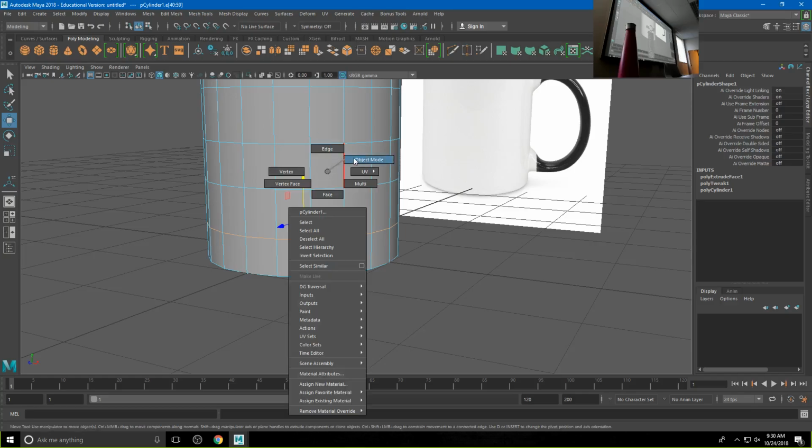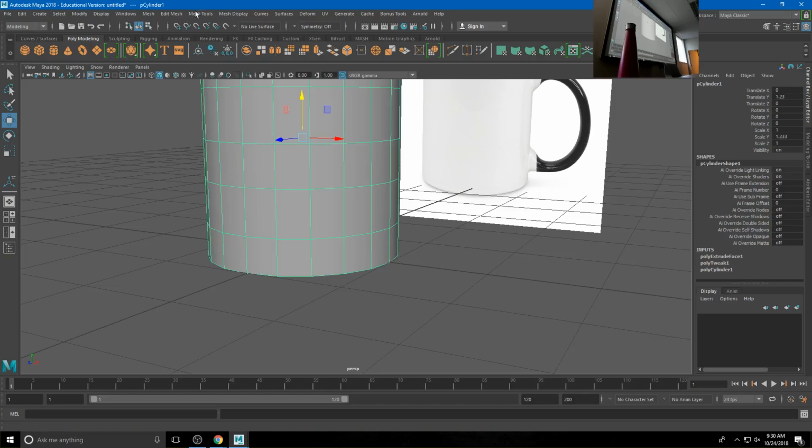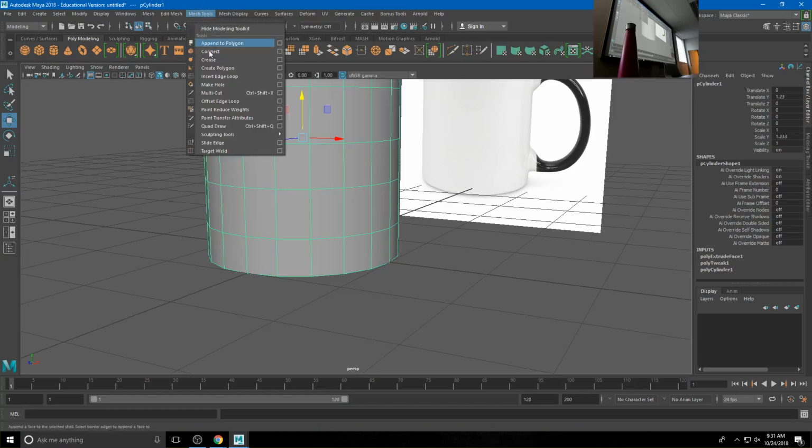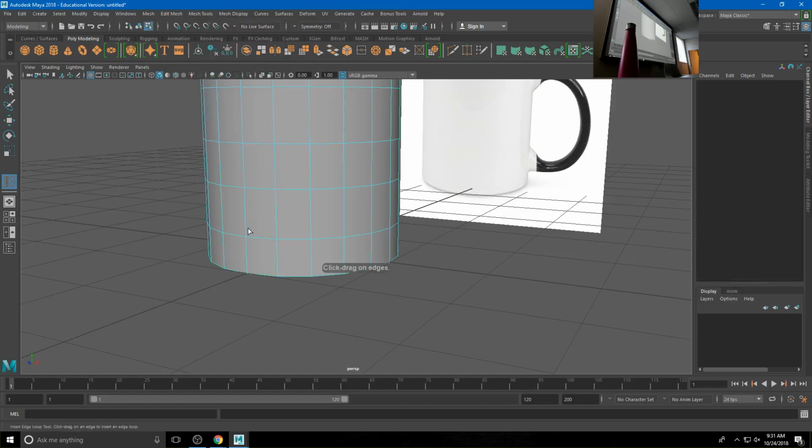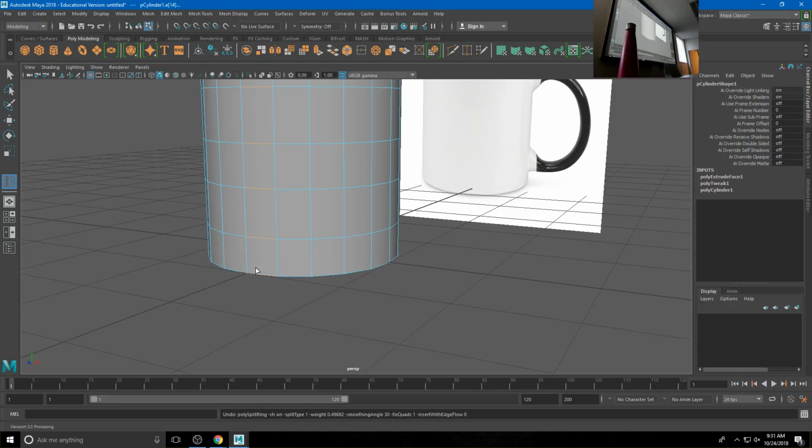So inserting edges is going to do the same thing, or insert an edge loop is going to do the same thing. If I go to Mesh Tools, Insert Edge Loop, I'm going to have to click and drag around the edge that I want to make the edge loop crossing, right? So if I click here, it's going to put it up and down. And that's not necessarily what I wanted, right? It's definitely not what I wanted. So I have to click on one of these vertical loops, and if I keep it held down, I can sort of slide that up and down to get my edge loop.